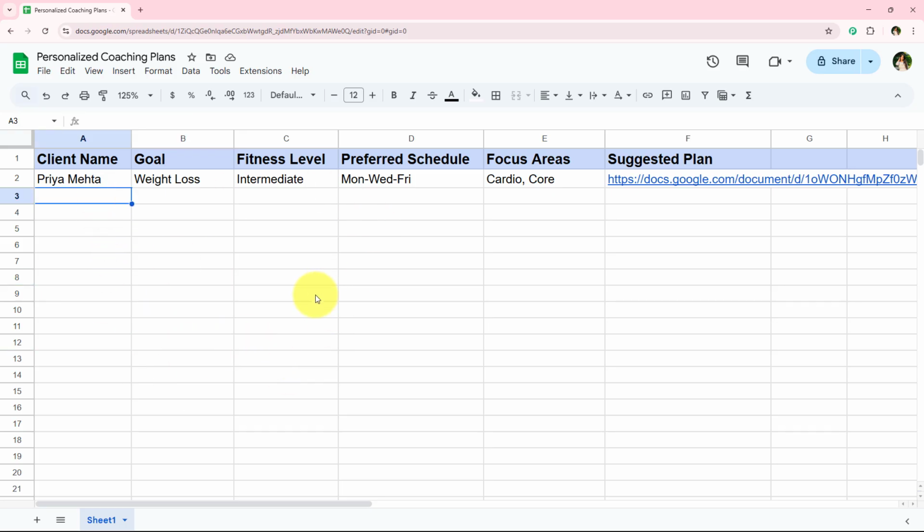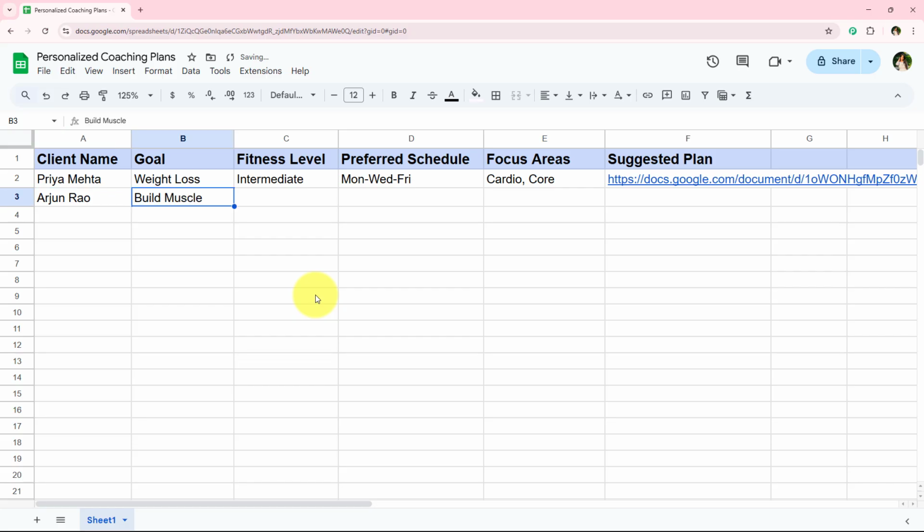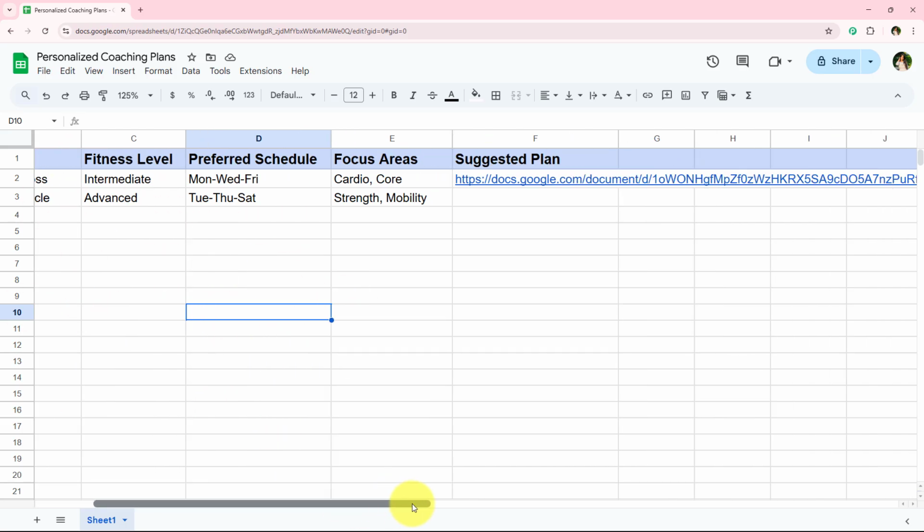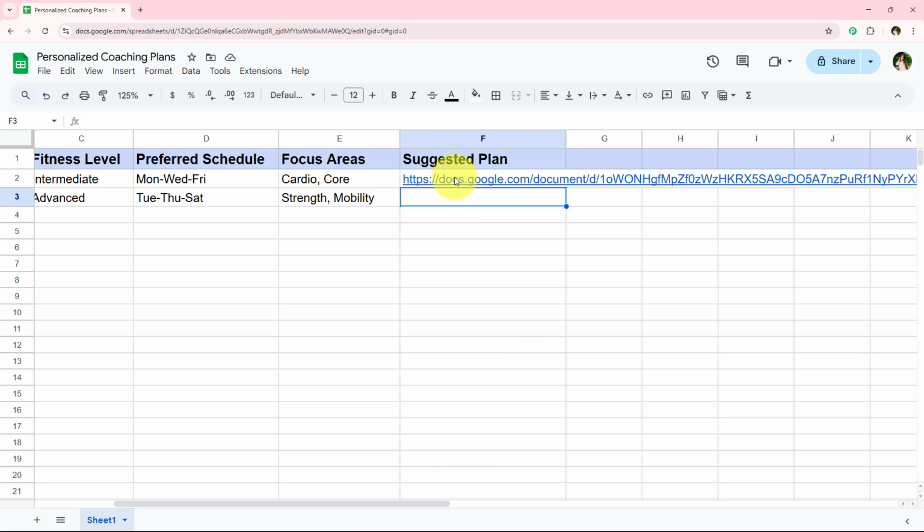Let's say that I'm just going to enter my client details like the name, goal, fitness level, preferred schedule, and the focus area right over here. And automatically my AI agent is going to use these details and generate a plan which is personalized to this client, and then further it is going to add that plan details right over here.